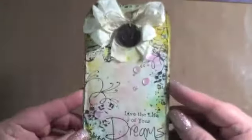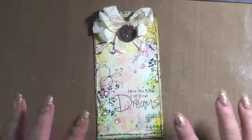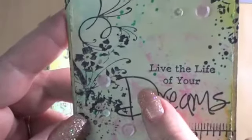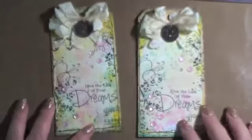Then I created a very messy little bow and tied on one of these little charms using some twine. I actually just glued it to the tag and called it good. I had an absolute ton of fun making these tags. Here's the other one — like I said, they're very very similar. The difference is it has a slightly different stenciled background, which is the clock one. I don't know if you can see those on the video, but I absolutely love this.